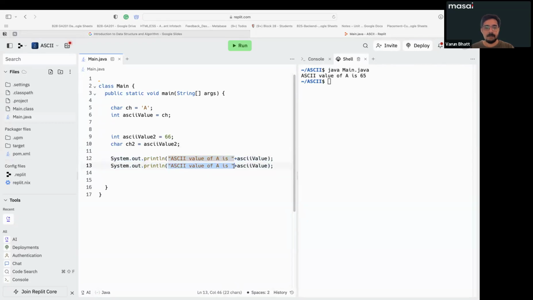Here I'll just print ch2. Basically here 66 is the value of capital B. Now I'm directly giving the ASCII value to ch2, so let's see what will happen here when I'm printing this ch2.